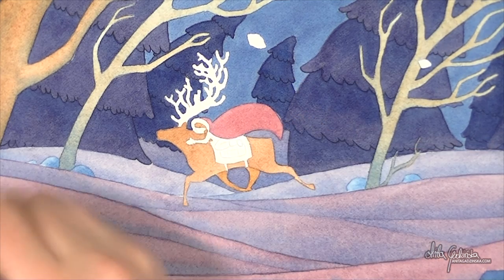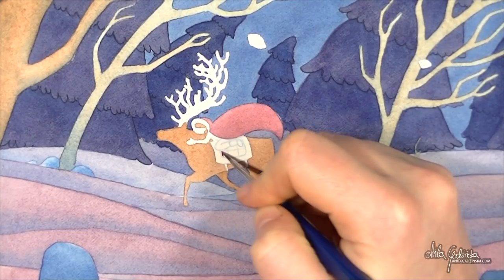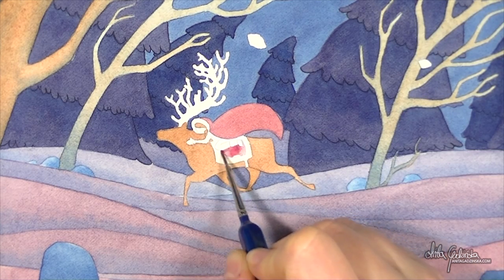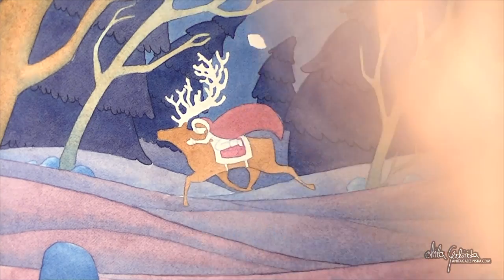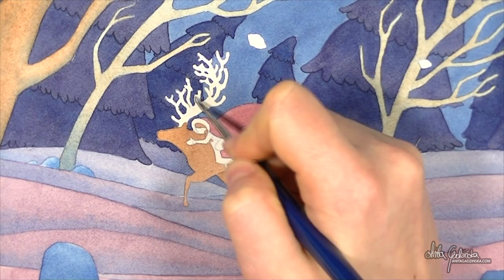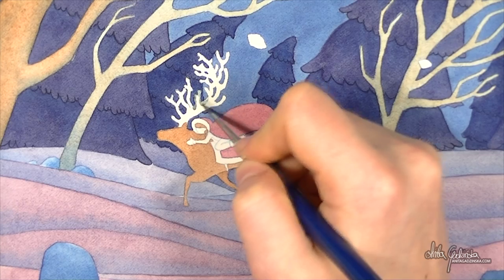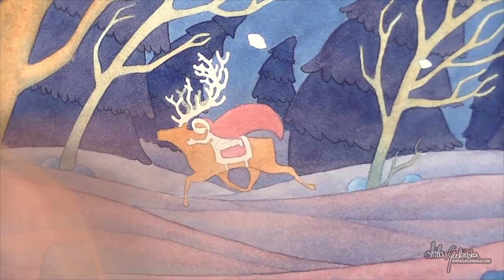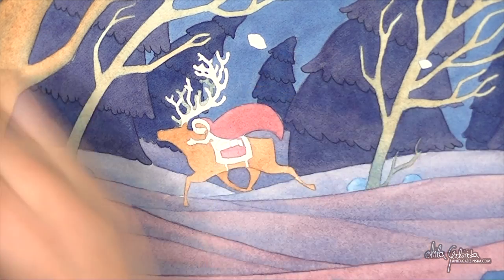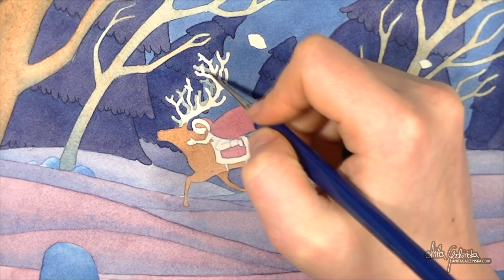And the reindeer's legs are drawn like this on purpose, before you start asking. It's to make them look slightly blurred in motion, because he's running. And there will be more detail added with white gouache, and that would make sense a little bit better at the end. But it was bothering me slightly during the process. That's why I'm talking about it.